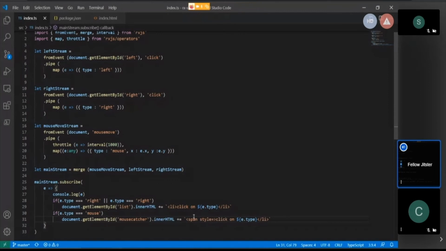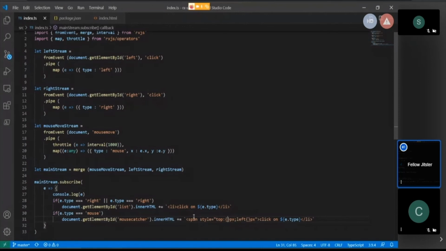So it could be a bit pretty. Top, I'm going to put something in here, and the left, I'm going to put something in here.